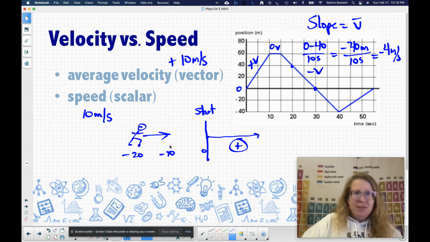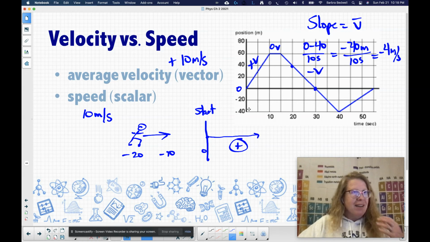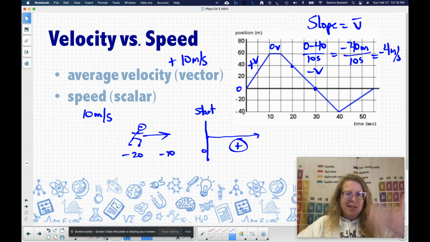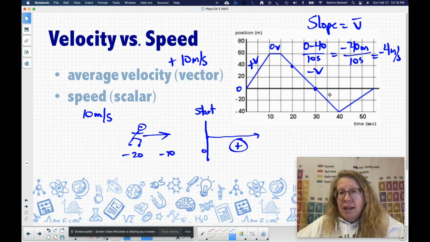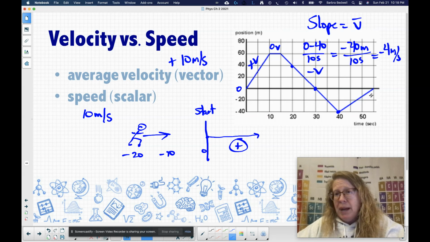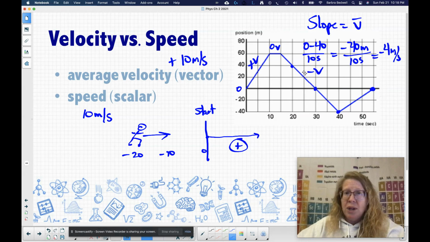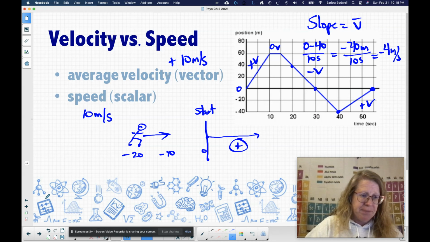So again, that negative direction, negative position doesn't mean he's going backwards. It means he's approaching some arbitrary 0 line from the negative direction. That's all that means, from the left as opposed to from the right. So anyway, it goes to the 0 position, goes through the 0 position into the negative direction, wherever that is, left or right, whatever. And then it comes back up to the positive. So it kind of changes its direction. So here's a negative velocity and here's a positive velocity again. So again, velocity versus speed. You're taking a look at what is the actual value. Is it going 4 meters per second? Is it going in the positive direction or is it going in the negative direction?